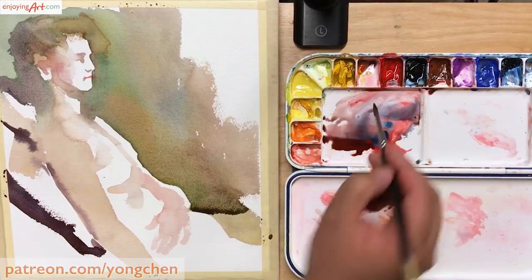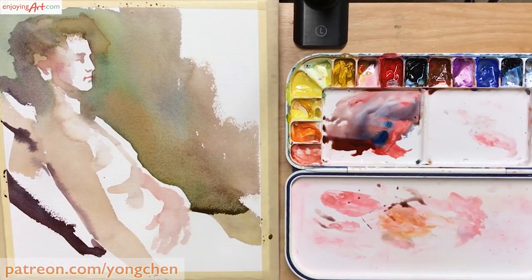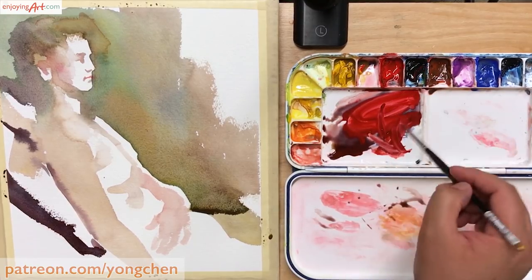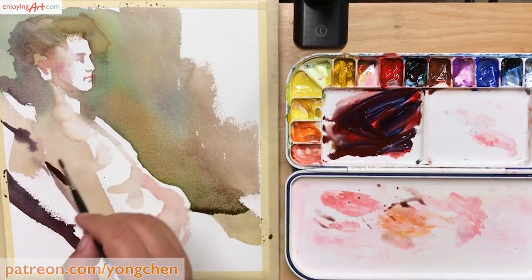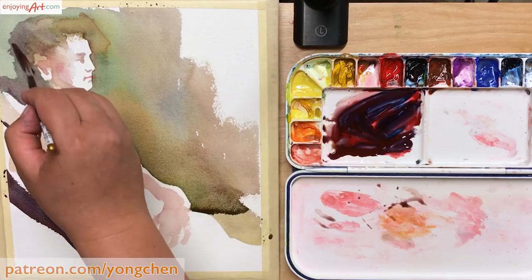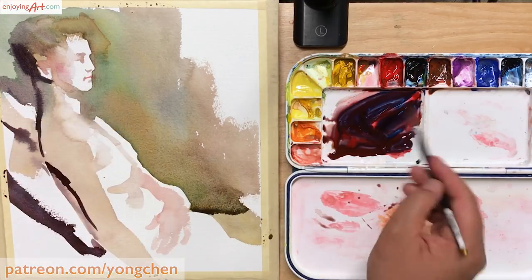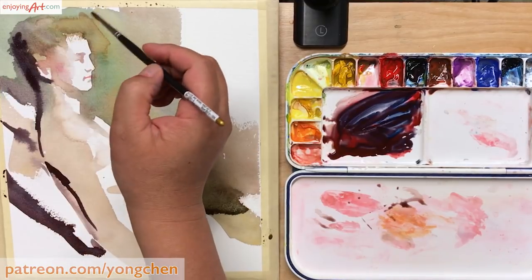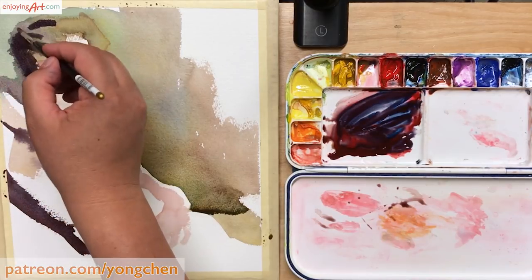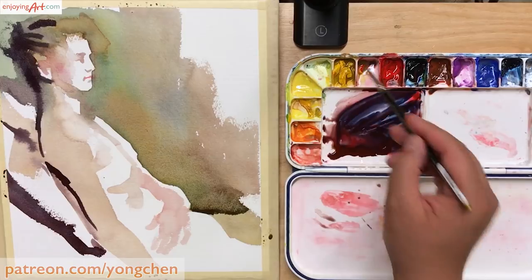The time is already running out for this painting session and I need to go a little bit faster. Now I put a little darker color to define the edge — the shadow side of the arm. It's very big, very dark. I'm also putting in the back of the hair. This is my second painting this evening from the same pose, the same model, and I want to create the illusion — a feeling that there is hair at the back.